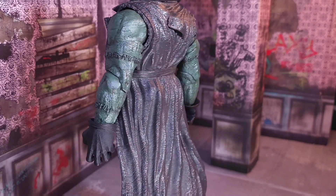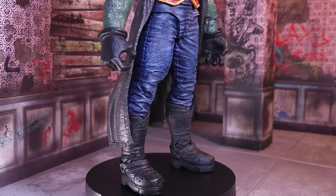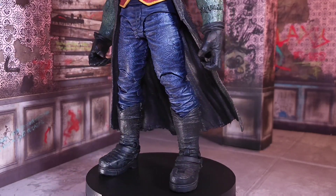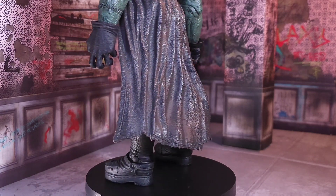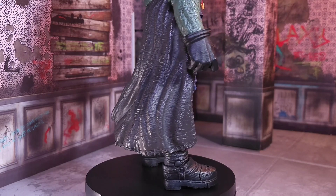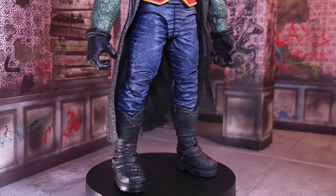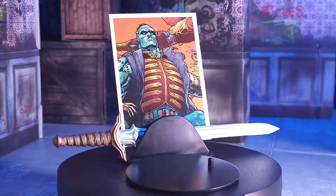The stitching on the arms kind of brightens the day of this figure on the shelf. As for the lower body, there are some nice thick denim jeans — his tailor is probably the guy who works on Andre the Giant or Shaquille O'Neal. The sleeveless trench coat is a nice softer rubber that works well, and the boots look exactly like boots that should be on a Frankenstein figure.